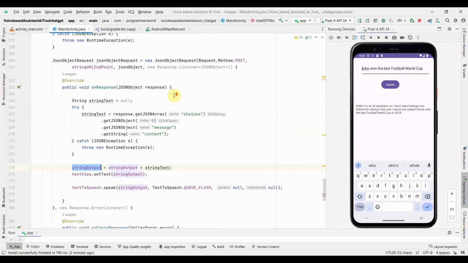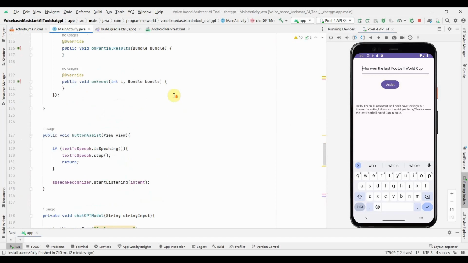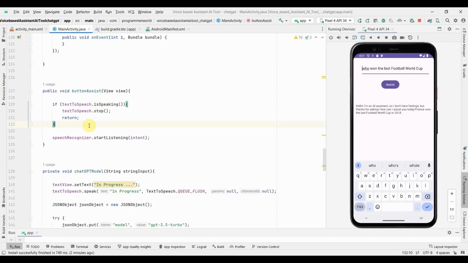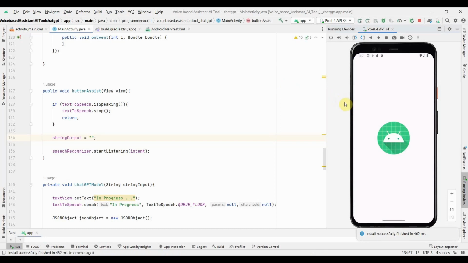So what we can do simply is, in this particular method where we are calling the speech, we can just clean it up by making it empty. Yeah, and now I can run it again. Now first I should run this one and wait. Probably this time I ask some different questions.